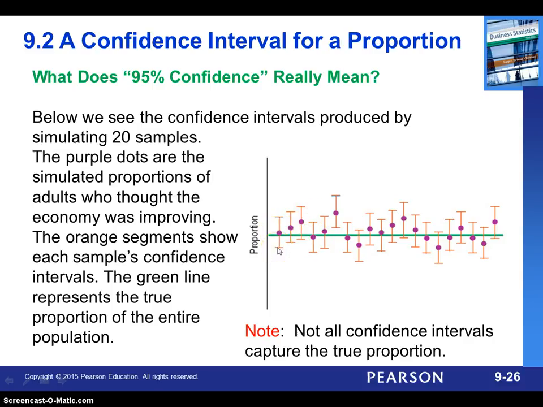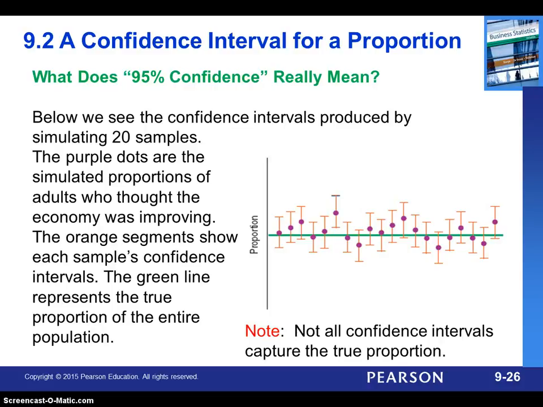And basically what they found is, as long as the green line touches these orange bars somewhere, then the confidence intervals from all these samples have captured the true proportion. Notice all of them touch the green line except for 1. And if you do the math, 1 out of 20 is exactly 5%. So this is the 5% we got wrong. And that will happen. So we can never say with 100% confidence, well, we can, but basically our interval gets very large, and we'll study this later.